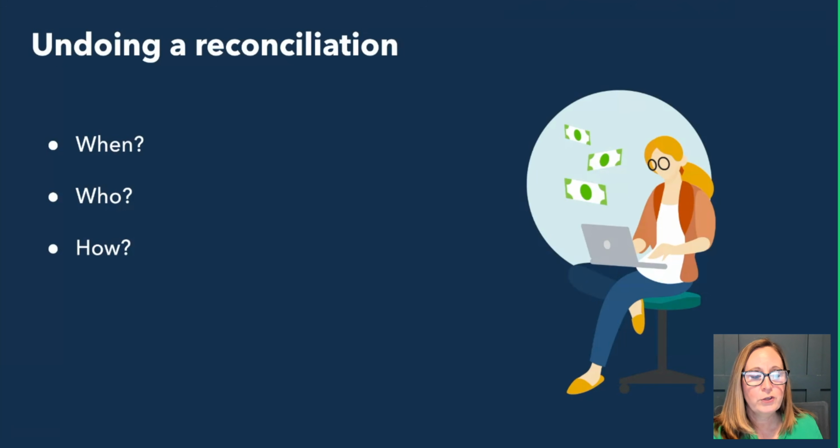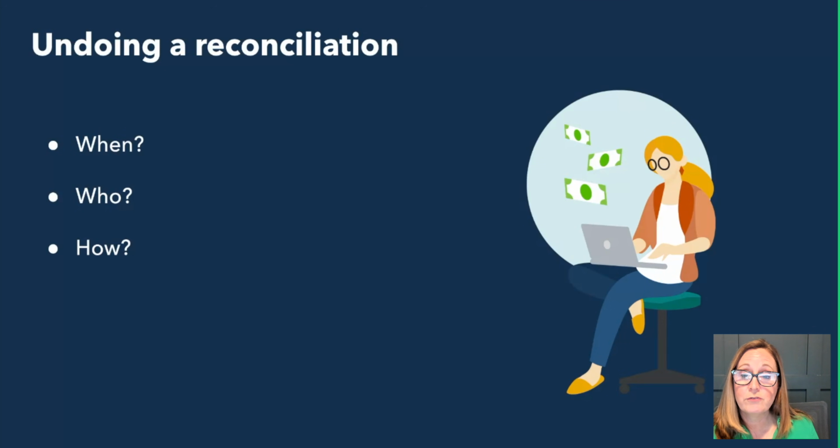We already talked about the who and then how. This is crazy easy. You're going to go to that column, that report that had a summary by account. Remember where we could go ahead and add the attachments and we could see when they did it. Was there an adjustment? There's an option there where we can actually select to undo a reconciliation. So really, really pretty incredible to be able to do that.